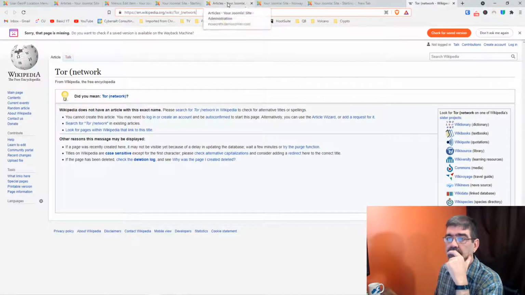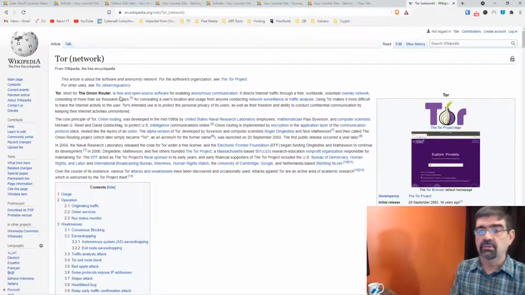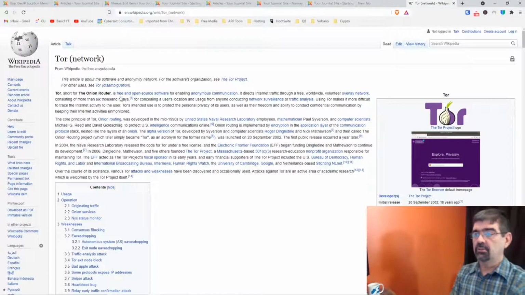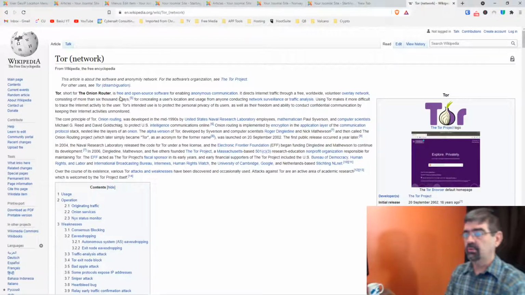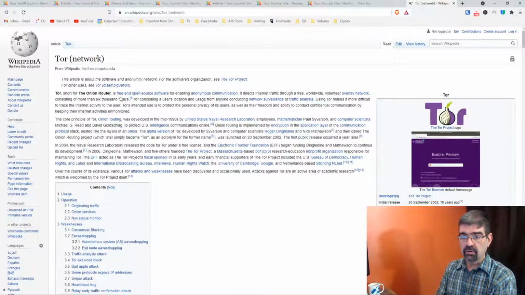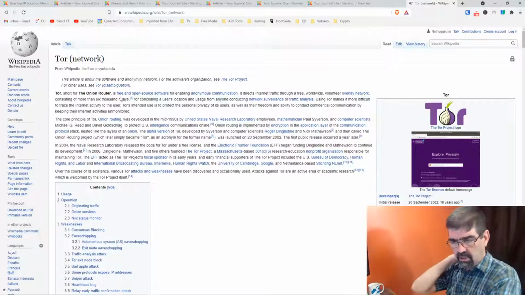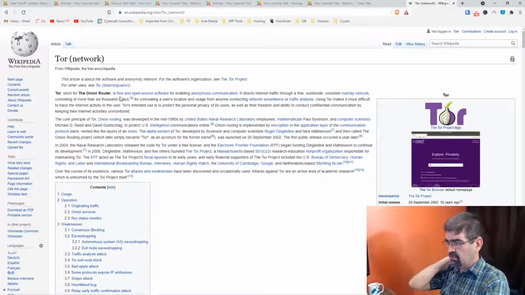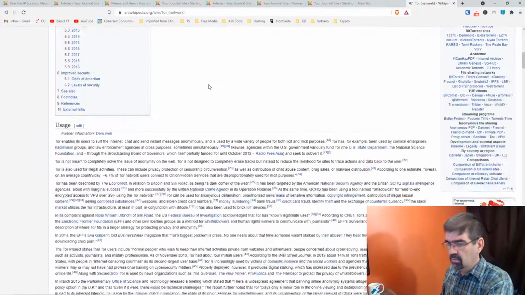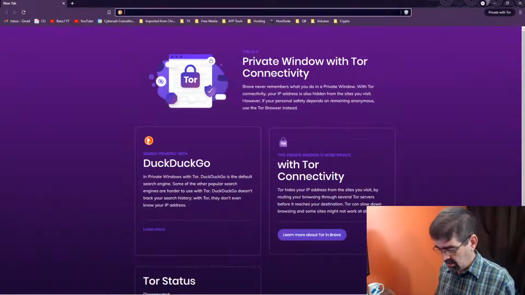All right, so the Onion Router is free open source software enabling anonymous communication. It directs internet traffic through a free worldwide voluntary overlay network. Okay, is Tor just a Chrome add-on for Brave, or is that an actual thing in Brave? Let's see. Oh, new private window with Tor. Ah, there we go.